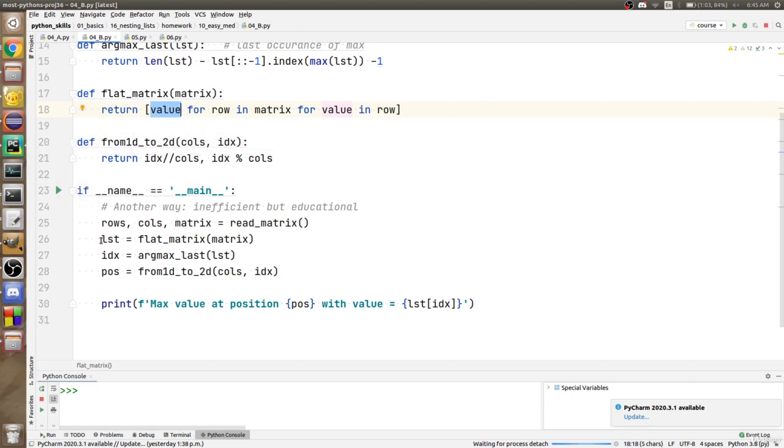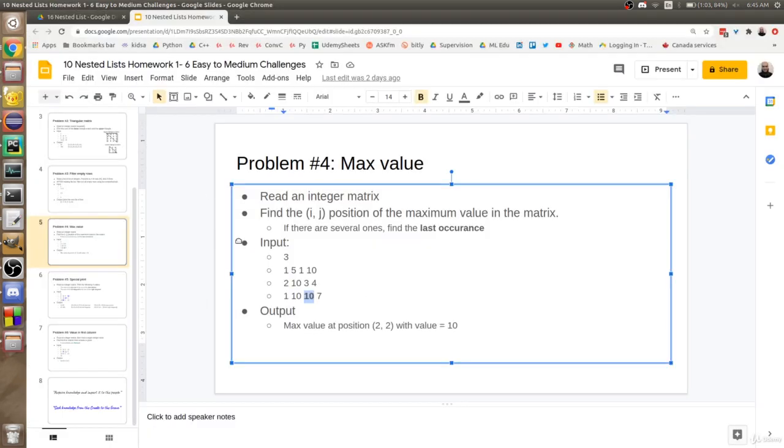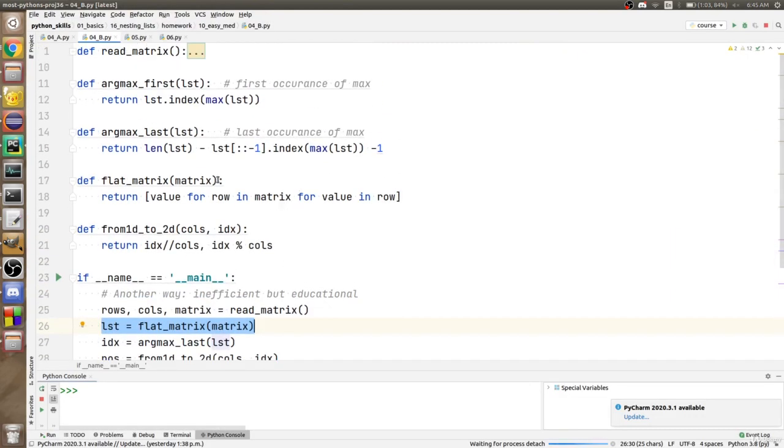Once we flattened the whole matrix, then the answer should be the argmax, but it should be the argmax of the last one, not the first. So now you can think of this list as one big list together. And then this 10 here is an argmax, but we'd like the one that is the last. So let's develop a function for that. If we wanted to implement the argmax first, we did this before. We just need to find the max, then the list of indices over this max.